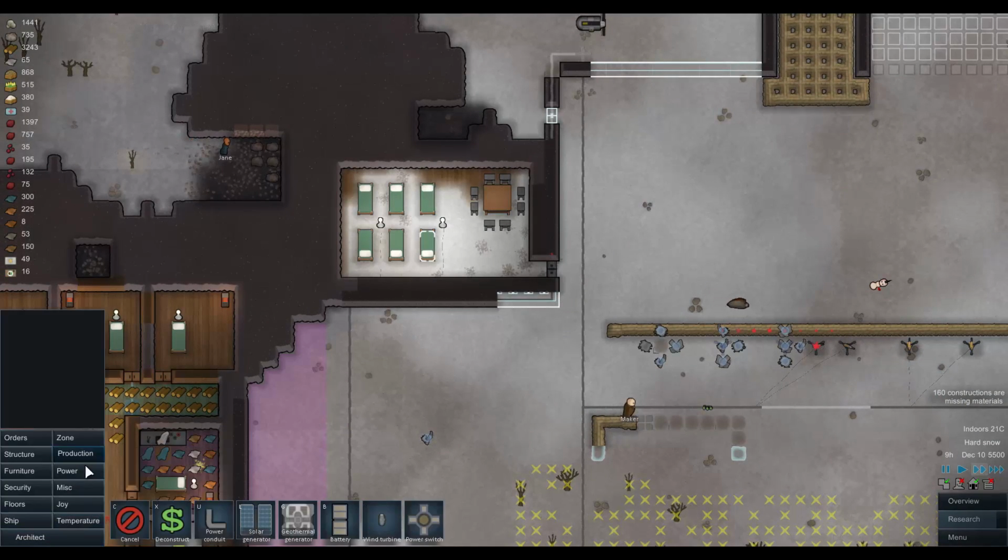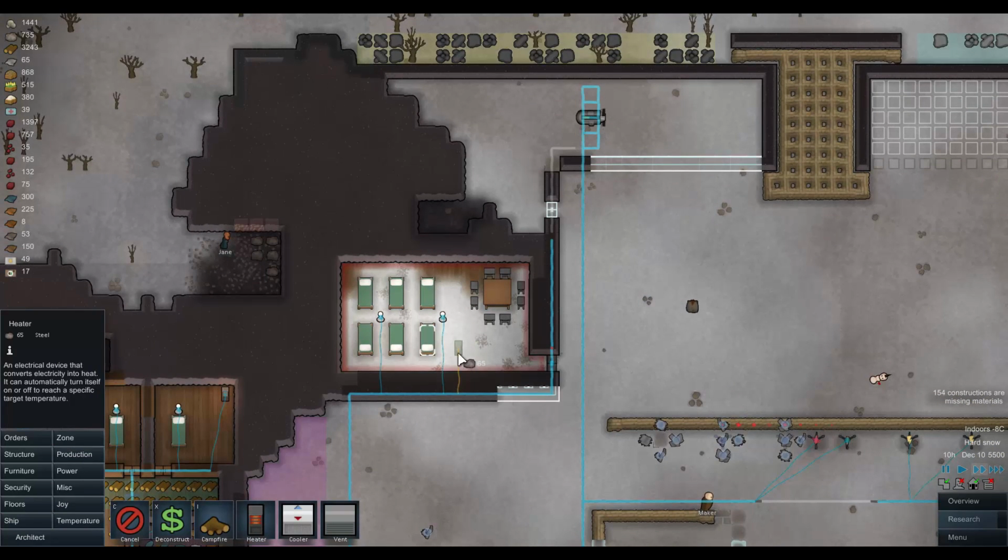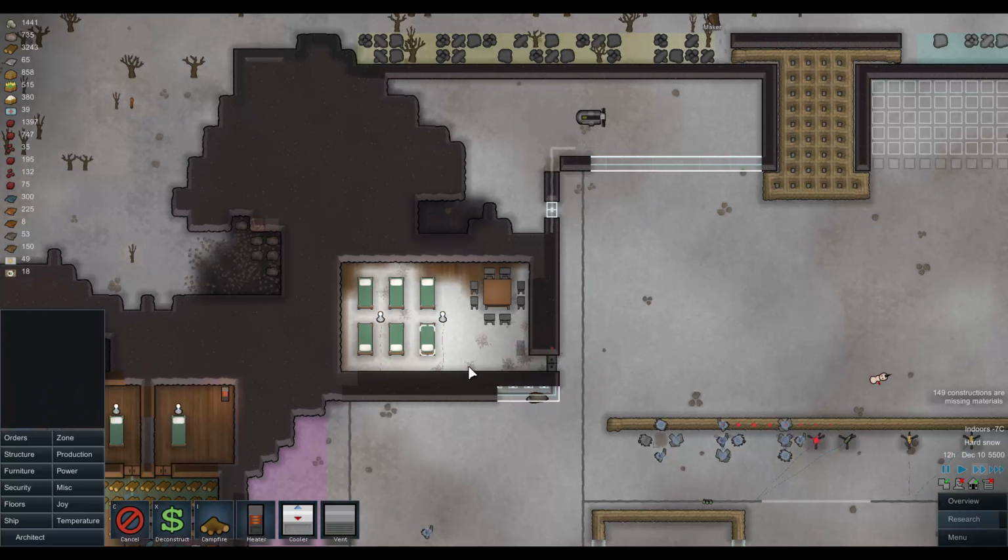Oh, we need a heater in there. We need a heater. Can we turn this? No, we can't turn this around. Heater. Do we put a cooler in? Do we put a cooler in is the question. We deal with that when we come to that.